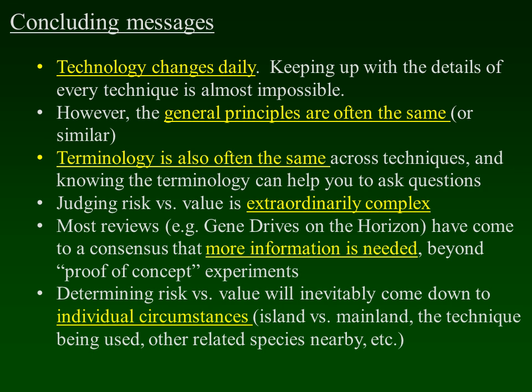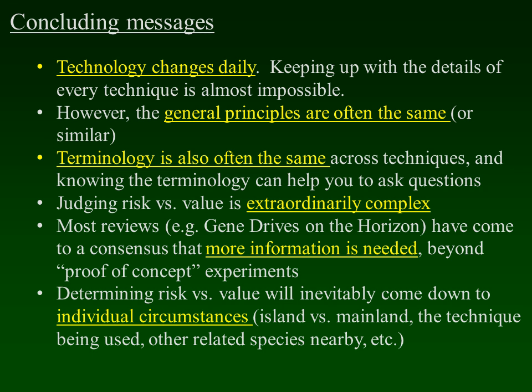value, which again, I hate to even touch that subject because I know just how vast it is. I would simply say that it's extraordinarily complex, and that most reviews where people have gotten together in large numbers, such as the National Academies' report on gene drive, on the horizon, have come to conclusions that more information is needed. I know people always hate to hear that because some of the problems that face us are pressing. And it's very painful to hear "more information is needed."